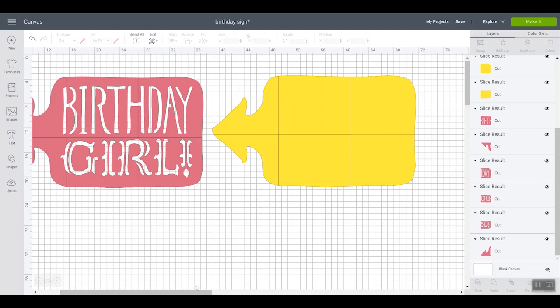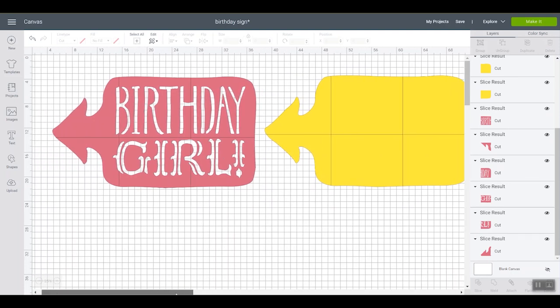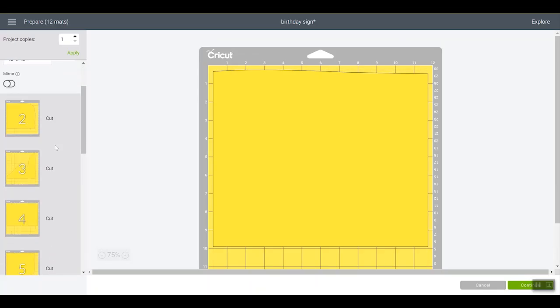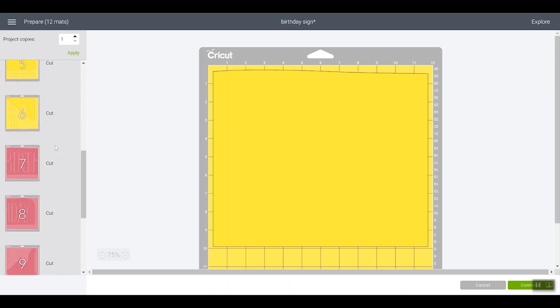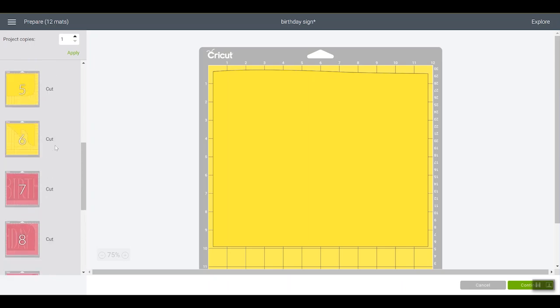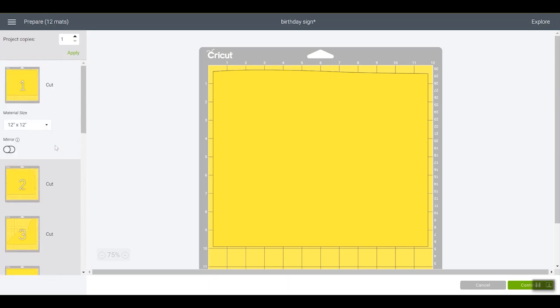Alright, so now that I have both of my pieces divided up, I can click Make It. So then when I click Make It, I can see that all of my pieces are in 12 by 12 mats, and I'll need 6 pieces of each color cardstock. So now let's cut these pieces with our Explore, and we'll go ahead and assemble our sign, and I'll show you how to put these pieces together.